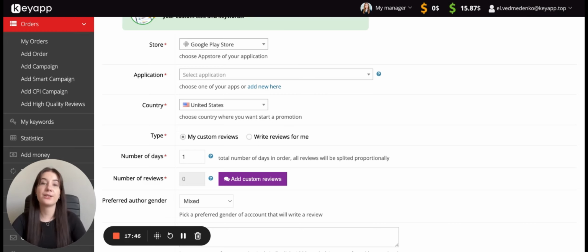But if you see that you have updated the application and users do not like this update and started to put 1-2 stars, it's high time to pay attention to the app rates and app reviews, to fix the situation. Of course, at the same time, we fix the issues with the application, and we cannot solve the problem only by buying the rates and reviews, but at least for the period of time during which you fix the issues with the application, this can help you to save the current average rating in the particular country.